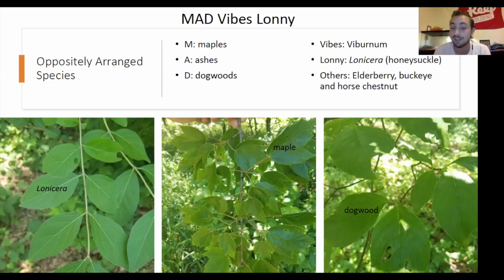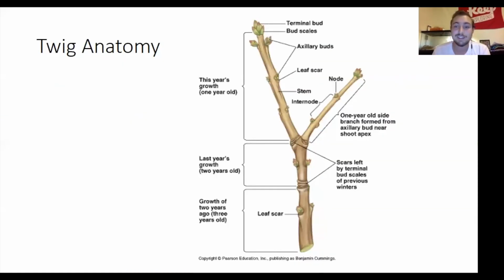It's basically everything else. So again, with our twig anatomy, I just want to remind everyone what we pay attention to the most, and that is our leaf scars, the point at which the leaf was attached to the stem, our axillary and terminal buds, mainly referring to the position on the stem of those buds, and the features of those buds are usually important in identifying. So those are the 3 main parts of the twig that we look at.